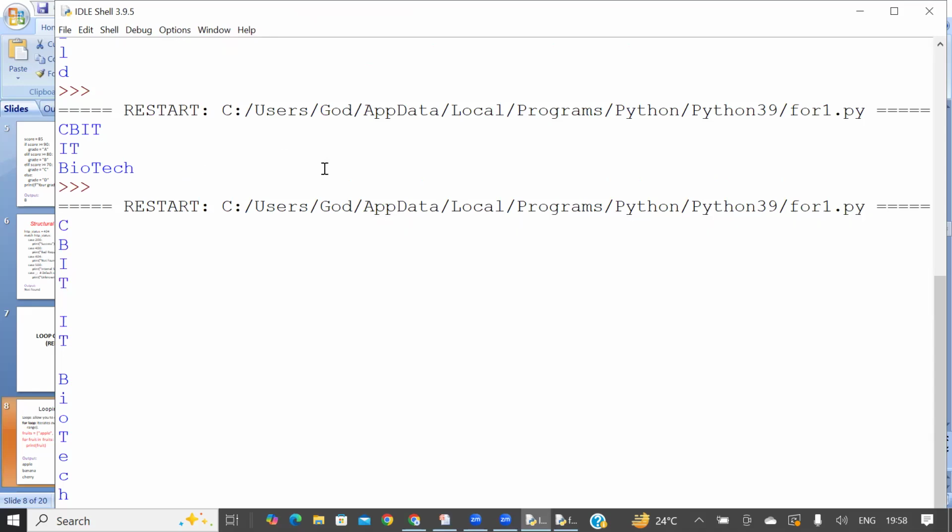So in this class, we are going to discuss only how iteration over a list happens and how iteration over a string happens. Okay, this is about the class today.